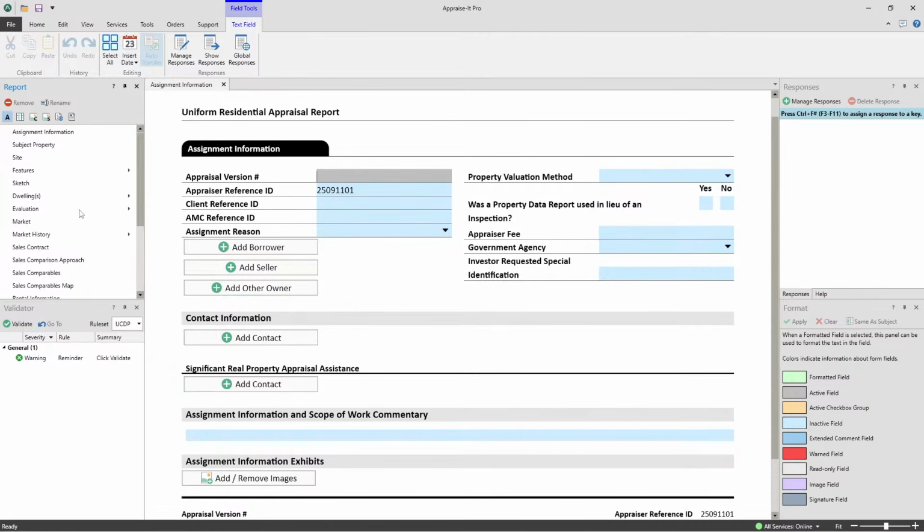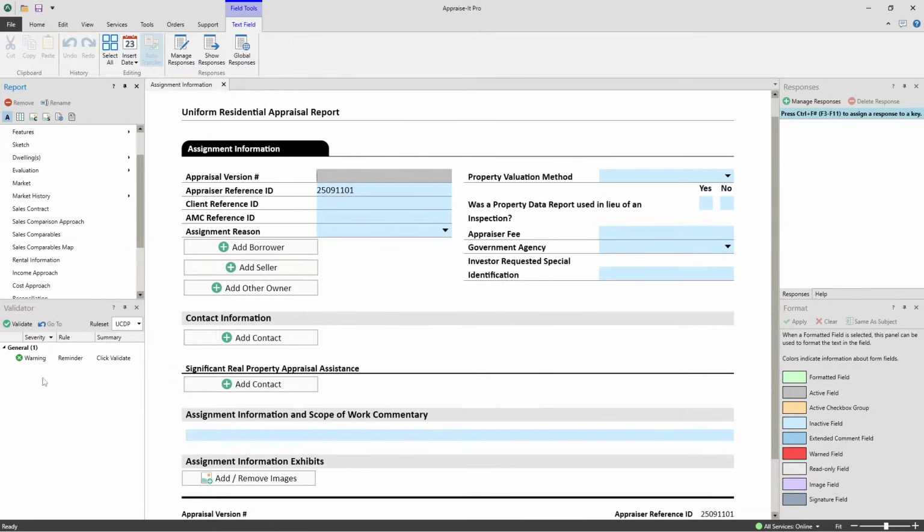The order of the pages in the report is fixed so that you can go a couple pages in and find your sketch. You know that your features page is going to be a couple pages in. You know that down at the bottom, you're going to have your conditions and quality ratings definitions. You flip to the back. So this will always be in the same order.